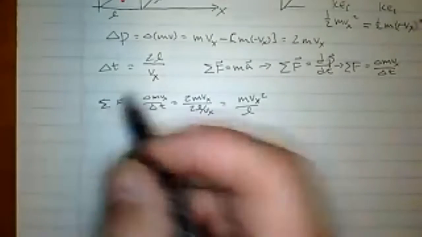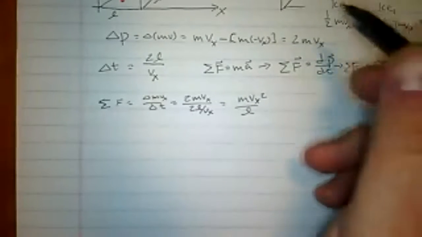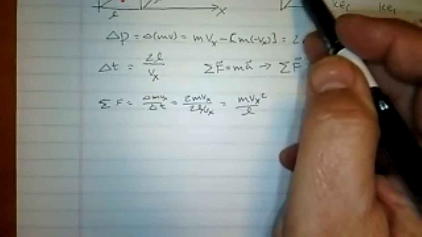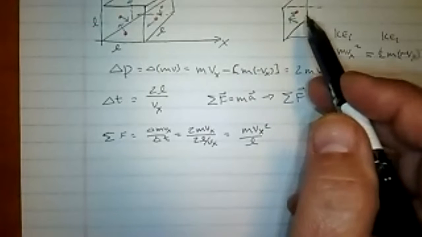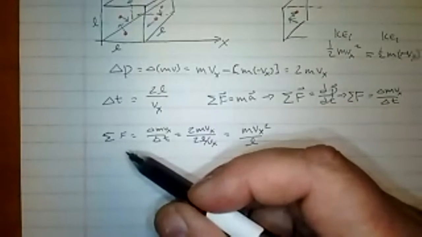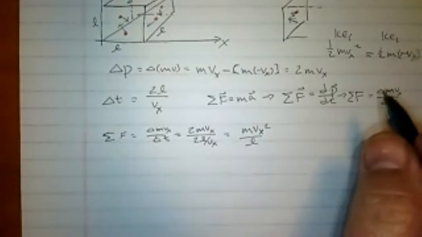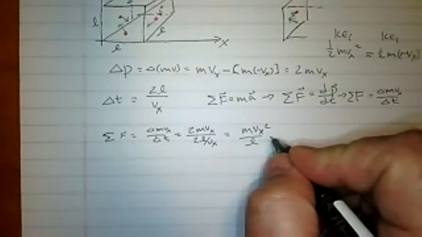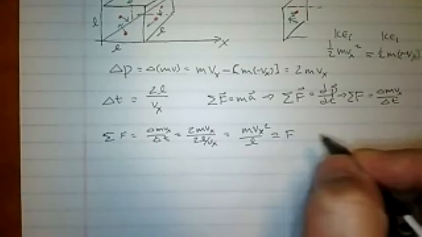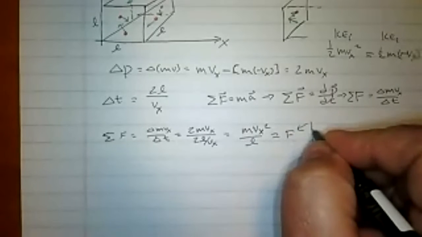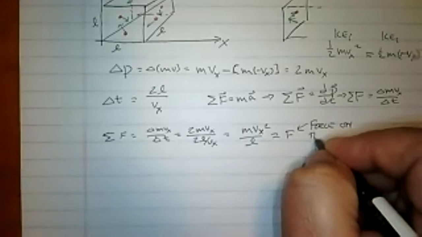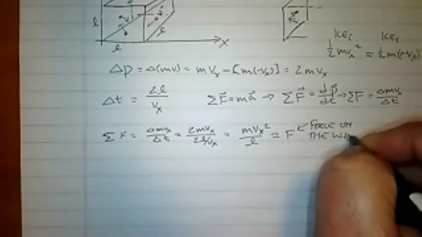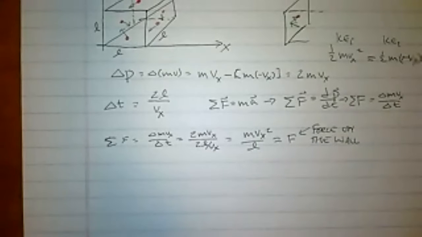Now, again, I'm saying this is a total force, but by our assumptions, we're assuming that atoms and molecules only run into other atoms and molecules or the wall. So it really is the force acting on the molecule. It's really the only force on the wall. So you don't have to call it the total force. You can just call it F, meaning the force on the wall, and I mean the wall of the container. Does that make sense?